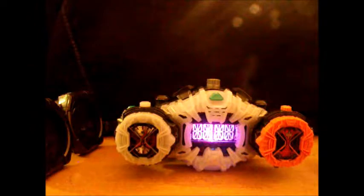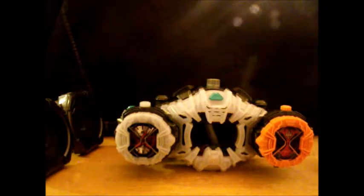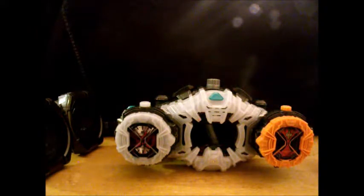Unfortunately, it just adds the secondary riders, the legend riders, like signature attack onto it. So, like, Kamurai Ghost is Omega Drive, so it just added Omega to the time break. It didn't, and unfortunately, it didn't add anything to the LED. The LED still said time break.